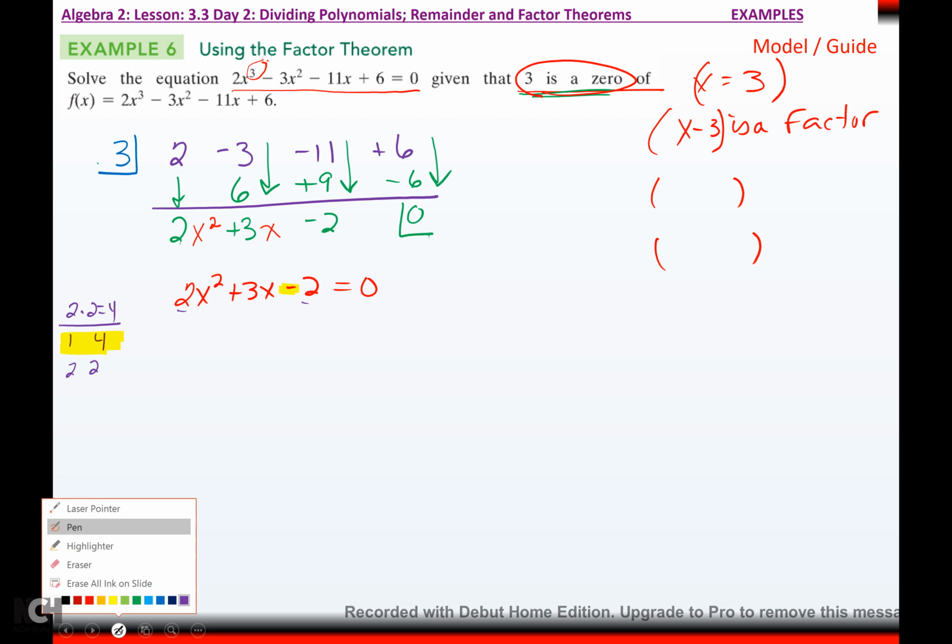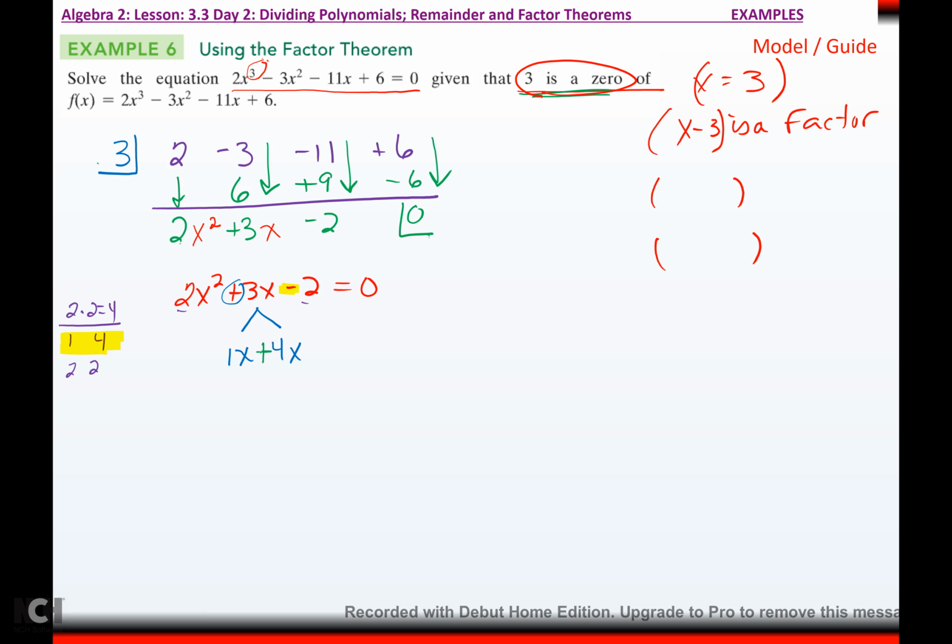So what I'm going to do is rewrite B as 1x and 4x, and then figure out my signs. If C is negative, then only one of them can get the sign of B, and that will be the bully. So bully 4 is going to take the positive, which means 1 has to take the negative. Okay, so I've rewritten B, got my signs, copied my A and C.